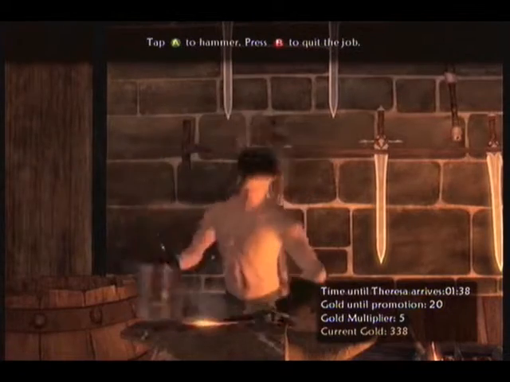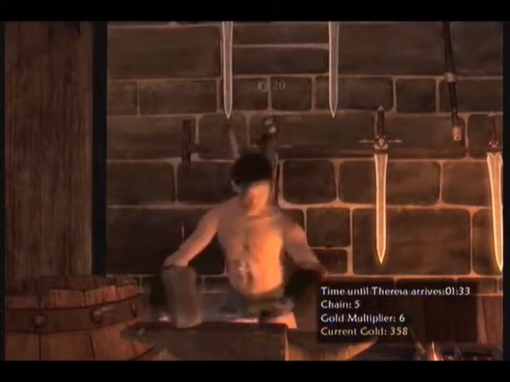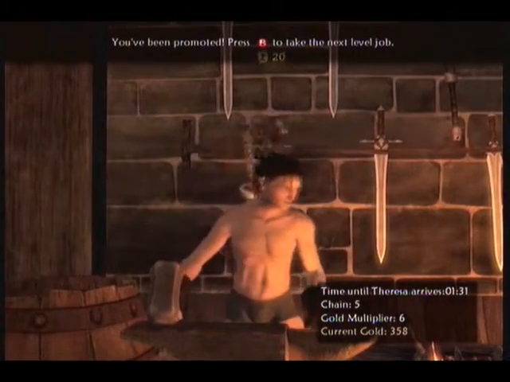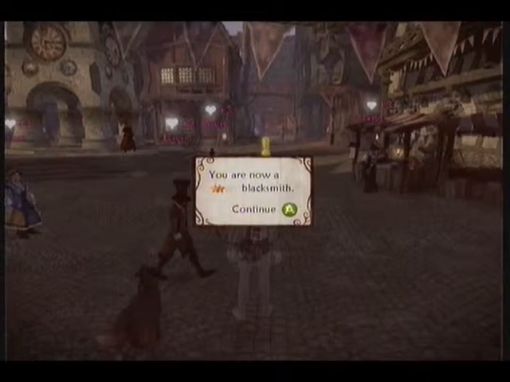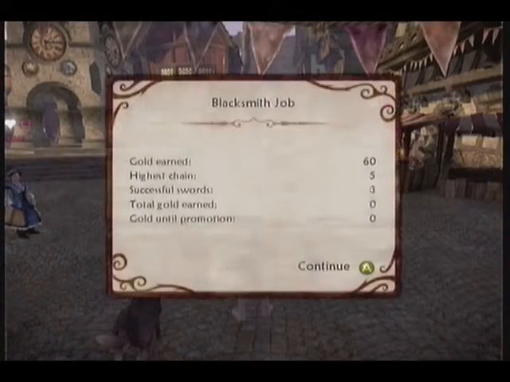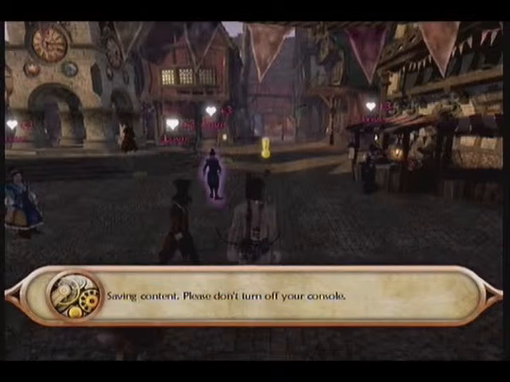And you'll find that for a lot of people playing the game, this is how they'll spend a good hour or so of their time. But sadly, that's the way it's got to be sometimes. Let's take the promotion. I'm now a 2-star blacksmith. Okay. And I gotta get 740 gold for my next promotion, which can be done.